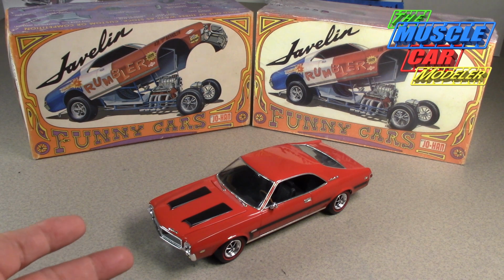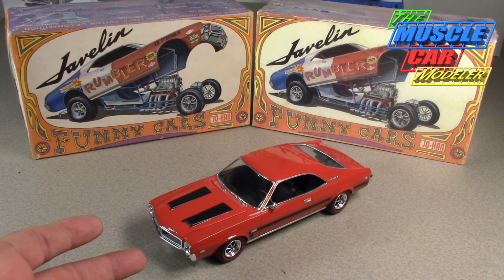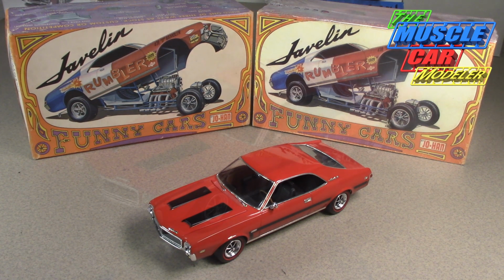But here's the 69 that I built, and over the years I had gathered up a few others, but this is the one I finished in 2012, and it was quite an ordeal. So let me reset the camera and we'll get more into that particular build. So hang on a minute.